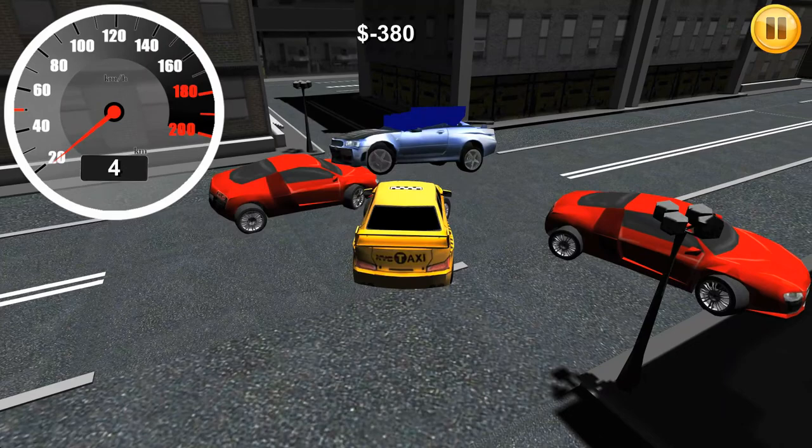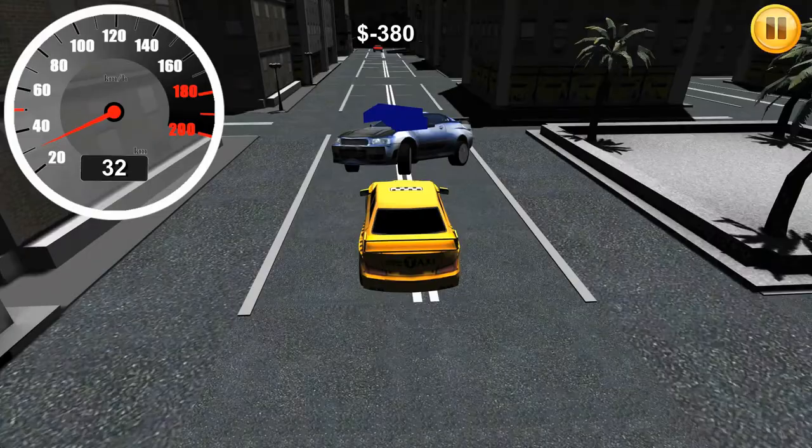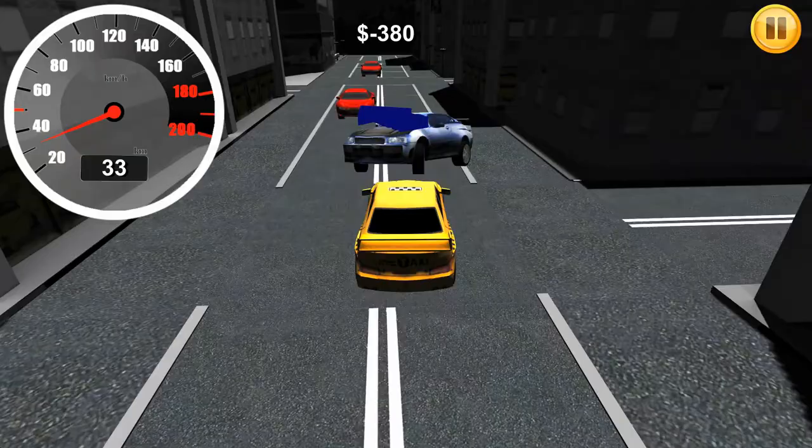Well, the traffic worked alright, and then suddenly there's a car on top of me. And now we have two cars, which is nice. It's totally not a bug. That's a feature of the game, isn't it? Apparently, it seems a car has spawned on top of me.